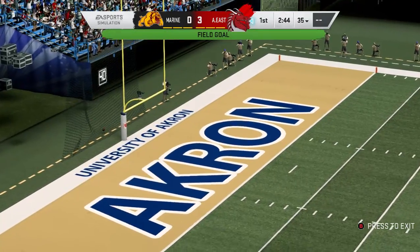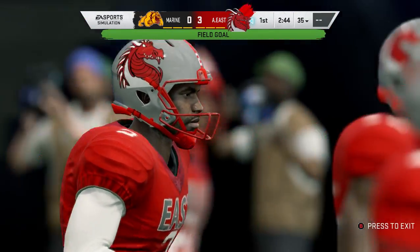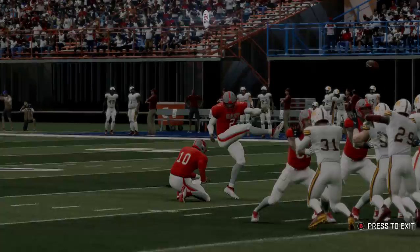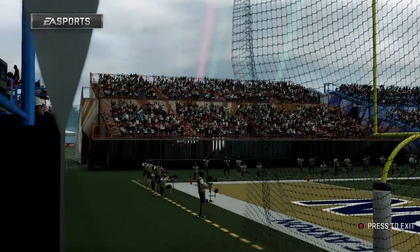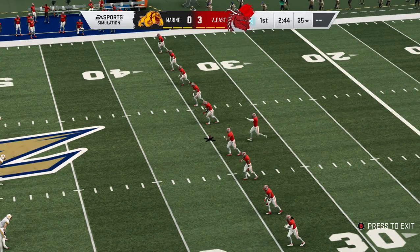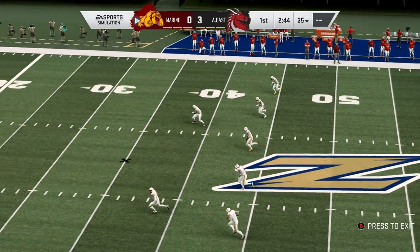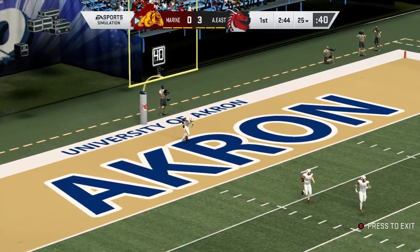And his kick here is good. And the Giants are off now to a 3-0 lead. So the opening drive does yield points. Maybe not the seven they wanted, but they'll take the three. Accumulating first downs does not go up on the scoreboard, but it does go into the DNA of a team that's trying to establish itself to start a game. Yeah, they had three first downs and three points.